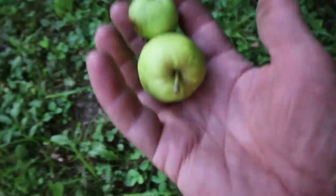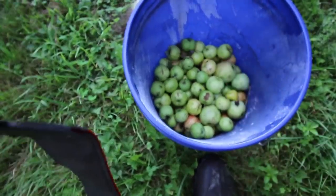It's another thing that reinforces and reminds you that the Creator knew what he was doing when he made everything. All these apples falling from the trees right around the same time that pigs are getting ready to go to butcher — this time of year is when most people start fattening their pigs up pretty good. So we're getting an abundance of apples falling on the ground. He knew what he was doing when he designed everything — he's giving us free food to feed the pigs. We got about a third of a five-gallon bucket full of apples and now we're going to go give them to the pigs.